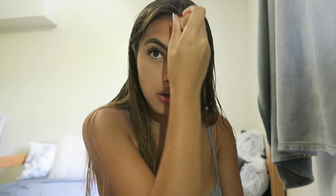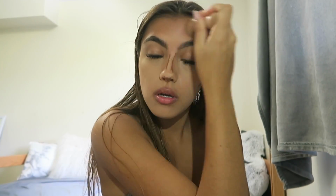Contouring on the top of your forehead creates a smaller forehead, creates the illusion of a smaller face. And why girls like small faces, I don't know, but we just do. So this also creates like a very bronzy look. It just takes a while to blend with this brush.